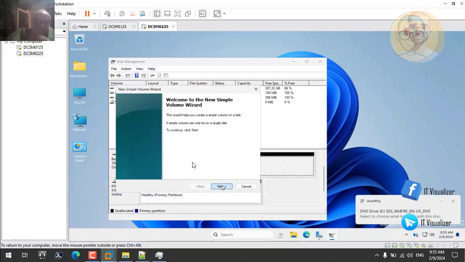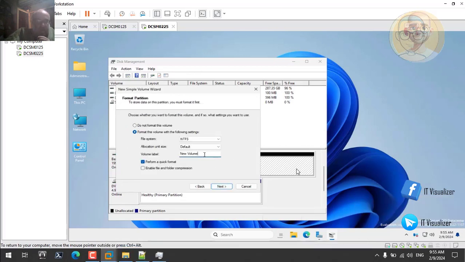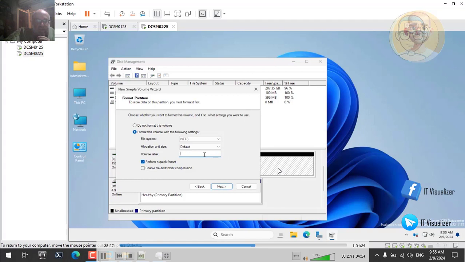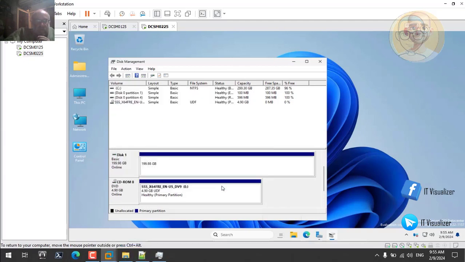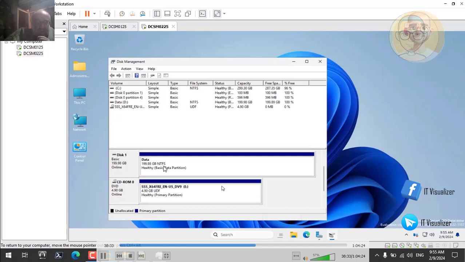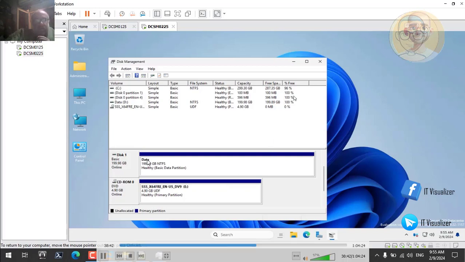Make sure that when you give it the drive letter, it doesn't contain any data. Do not change the drive letter unless the partition doesn't contain any data. So now we have the partition.